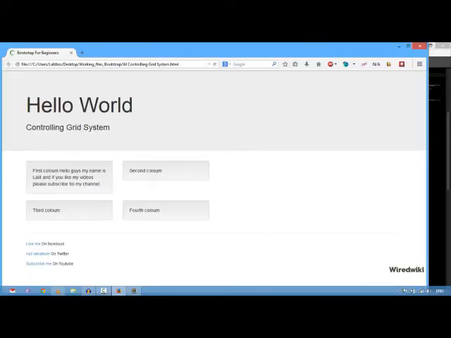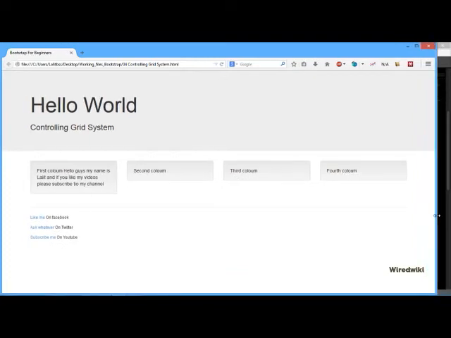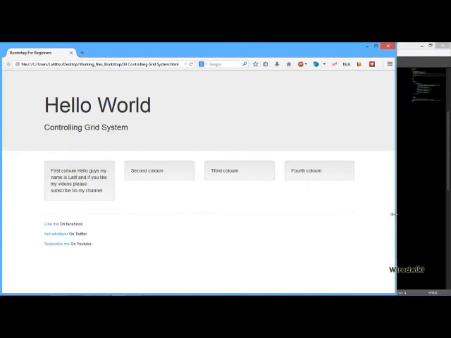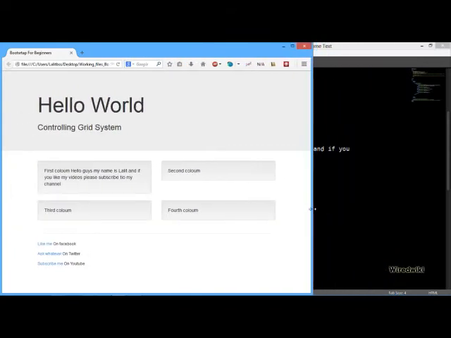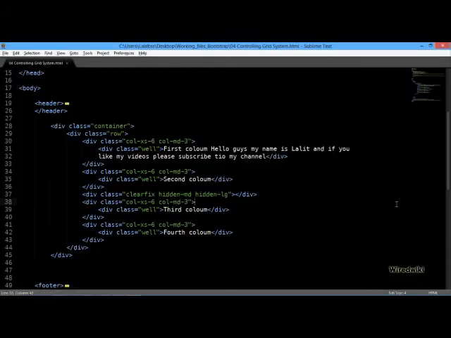Save this, preview in the browser, refresh, and as you can see, at the large screen or the medium screen, the clearfix will be hidden, and at the extra small screen or the small screen, the clearfix will take place. So with hidden at the medium and hidden at the large, the clearfix will be hidden. You can control all these things by using these elements, extra small, small, and medium, and make sure that if you're using columns in one row, you have to add them up to 12. If you increase them, they will break into two rows. So make sure to do that.